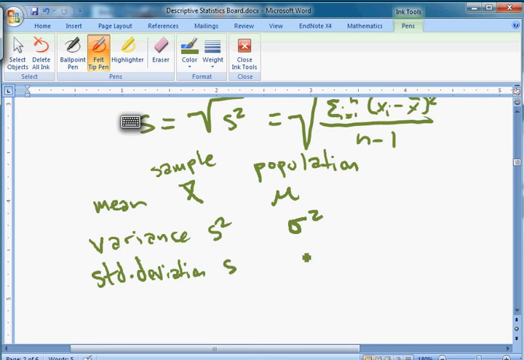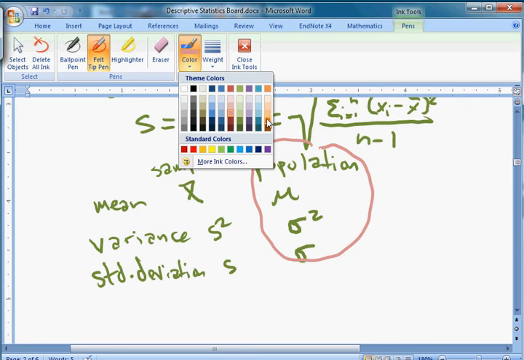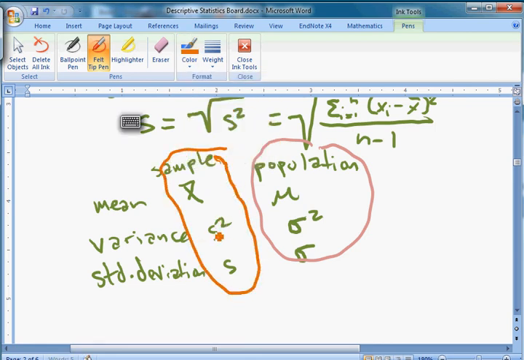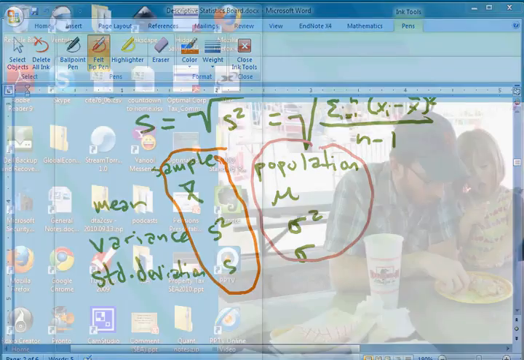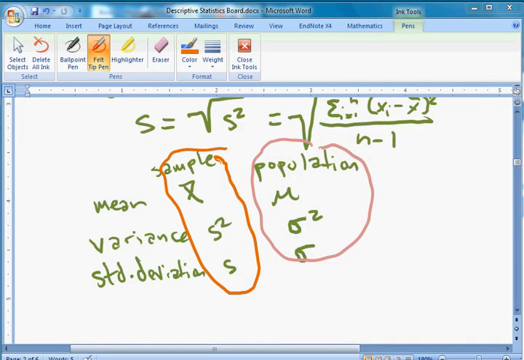Now in practice, what we really care about, as I said in the last video, we really care about the population. But what we really can see is the sample. So I'm going to work with the sample to find information about the population. We're not going to be able to do it perfectly, right? Because when we're looking at just a copy or a subset, I'm going to miss some stuff. But what we're going to talk about next is how we use probability, a branch of math called probability, that we use to try to improve our guesses and measure how good they're likely to be about the behavior of the population. So stay tuned and I'll be doing that up next. Bye.